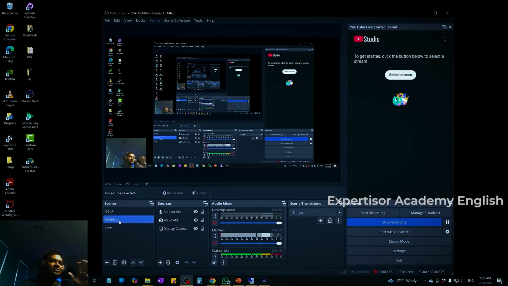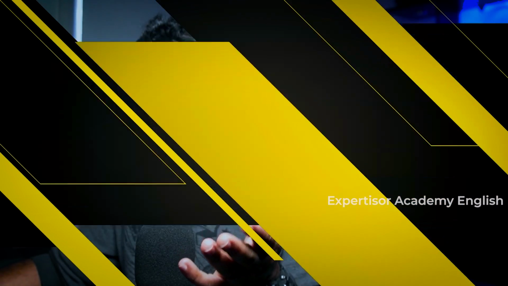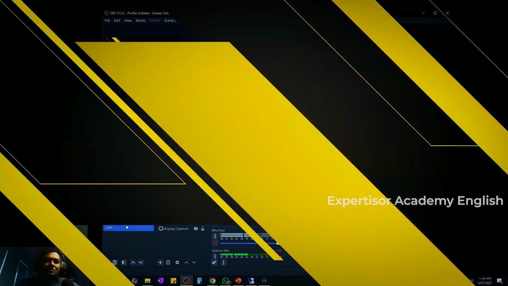So what is a screen transition? Let's say I change from one scene in my OBS, which is coming from this DSLR camera, into my desktop. And you can see there is a screen transition. This transition effect is basically an animation effect which runs in between, changing between those screens. And then you might also hear a sound that comes in as well. It's not my favorite part to have a sound, but whether you want to have a sound or not is totally up to you. Let's go and take a look at it.